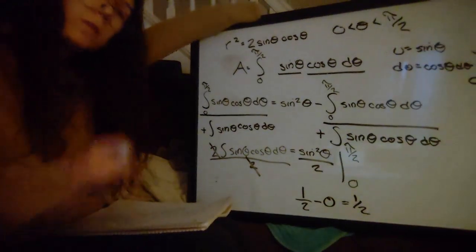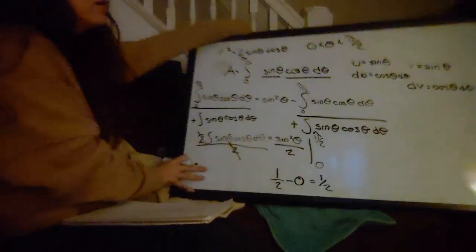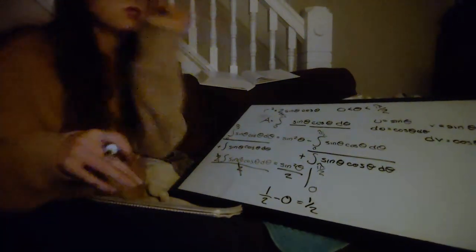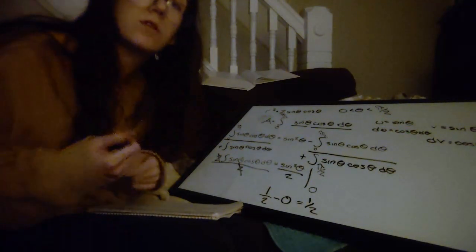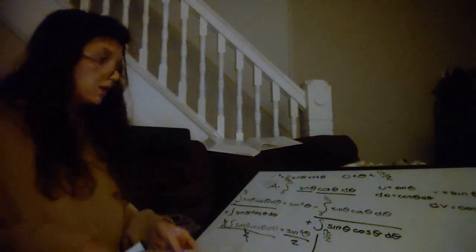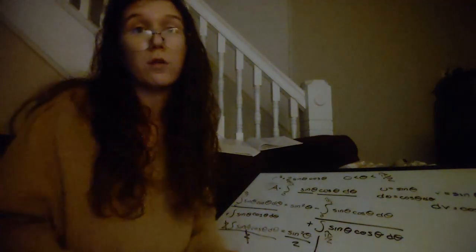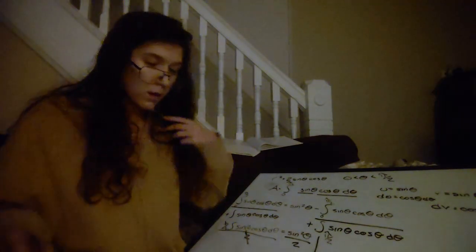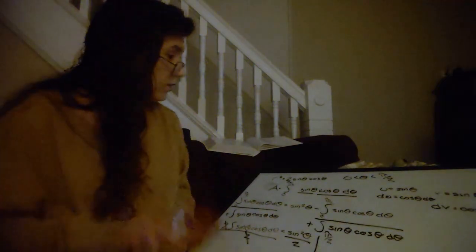She gets 1 over 4, but if you look at her work, you can see she has 2 times 1/2. I erased it earlier, and she just kept the 1/2 and erased the 2. So that's a very easy thing, which makes sense why she got 1/4, because she just had an extra 1/2 floating around, and 1/2 times 1/2 is 1/4.